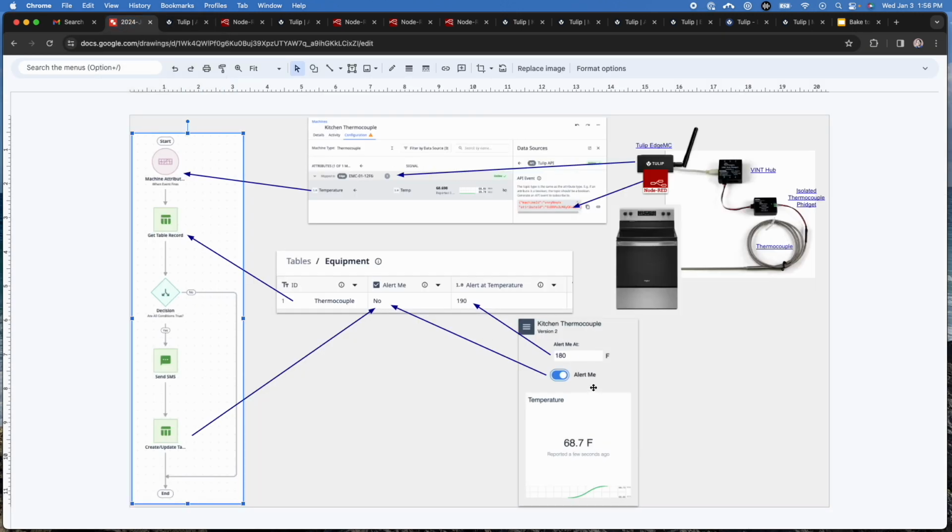Recall, I just have a really simple mobile app here to set the temperature and set whether or not I want to be alerted. The mobile app also shows that real-time value of what is the current temperature that I'm getting from my machine. That's pretty much it. So again, have some Phidgets feeding into a Node-RED flow, feeding that into a machine, and with automations, I can see, is this value greater than or equal to a temperature that I've set in a table record? And if so, go take some action, like send a text message, and I receive that message immediately, and I pull that bread from the oven and prevent it from over baking.